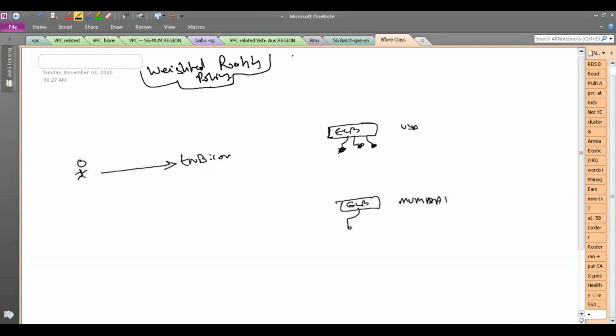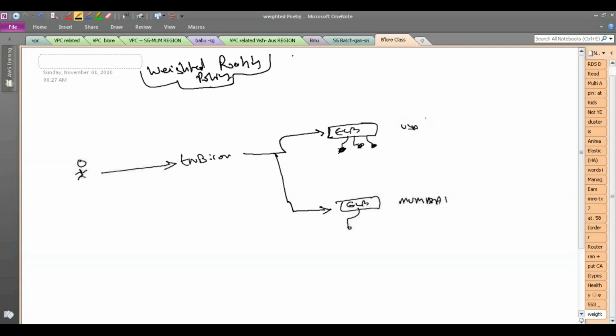Say now I have technoblog.com. I want to point it to both my US and Mumbai. So how can I do this? The first type is called weighted routing policy. Weighted routing policy is basically you can specify some weight for each value.